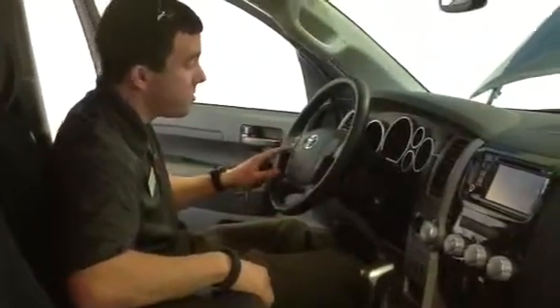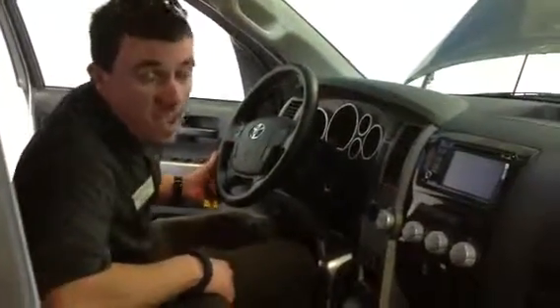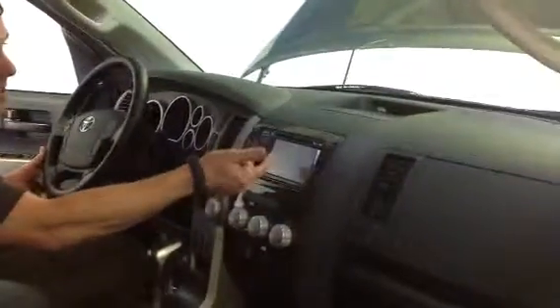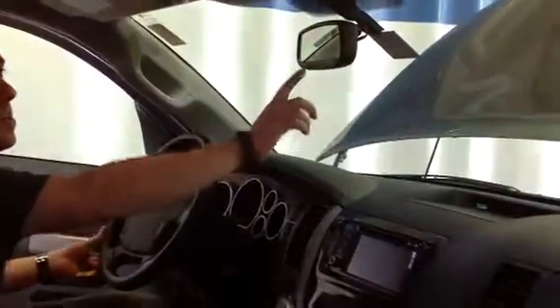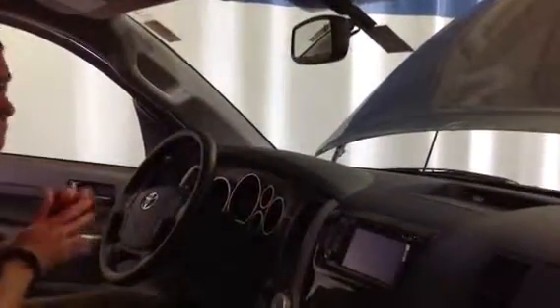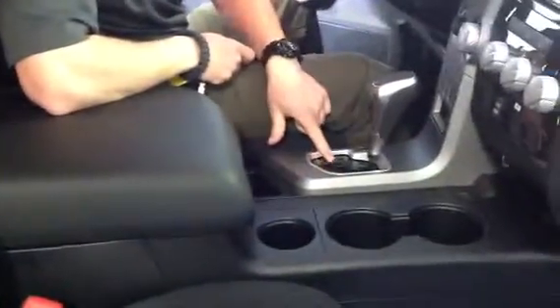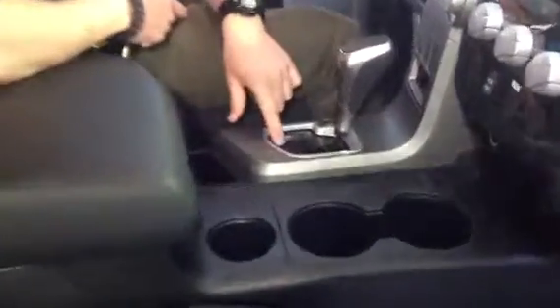You can adjust your volume and track on the console. You have a touchscreen with navigation and AM, FM, CD audio. You have an auto-dimming rearview mirror with backup camera and HomeLink system, so you can pair it up to your garage door opener. Plenty of storage underneath here, and the 6-speed with the sport shifter so you can go up and down through the 6 gears — gives a little sporty feel.